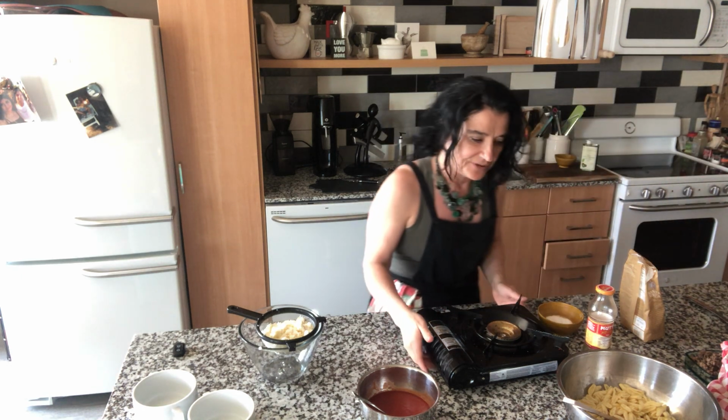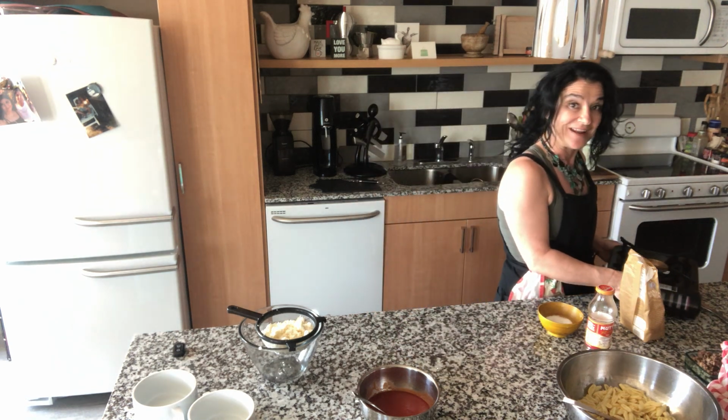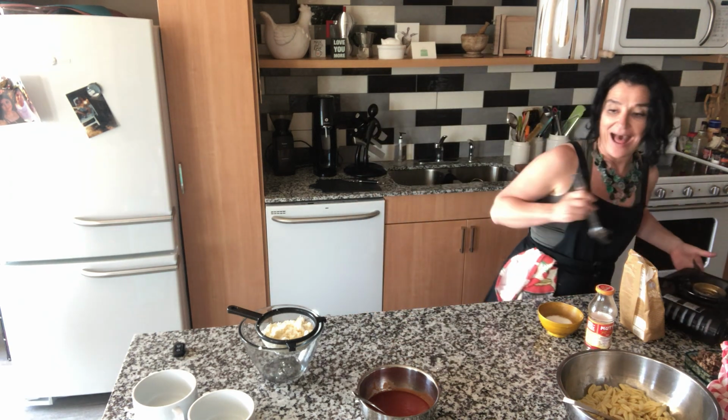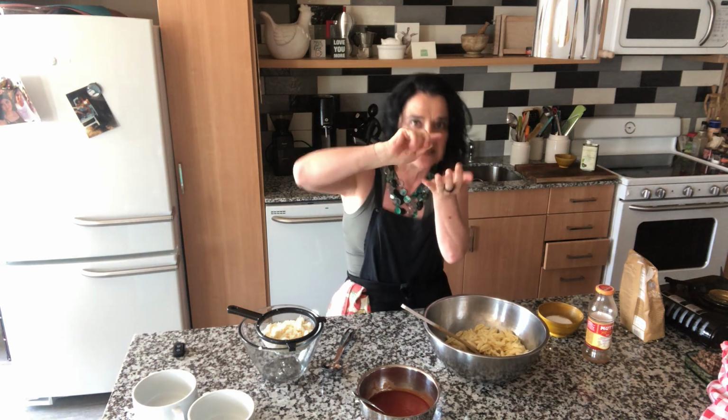And then we are going to take the cavatelli. Cavatelli, isn't it a beautiful name? Cavo in Italian means that there is kind of a hole, incavato, because there is something, it's not really a hole, just like an indentation. I don't know if it's a word, indentation, I hope so.